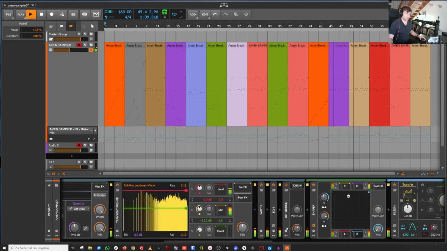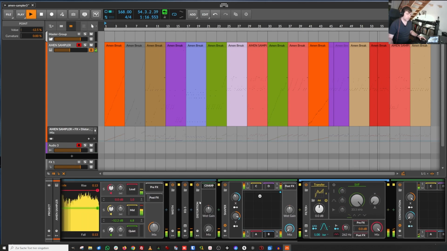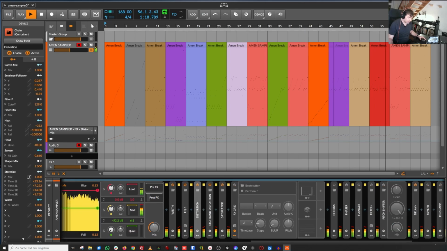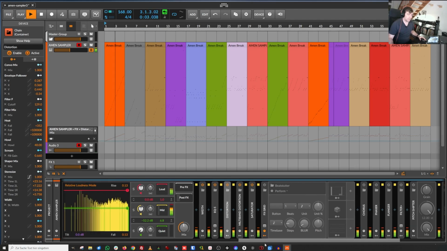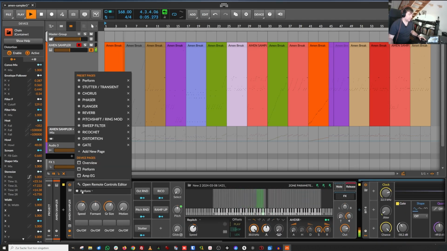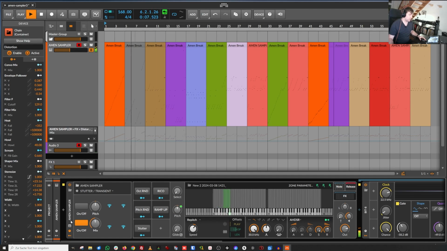And you can change the distortion here at any time and of course mix it in the way you want. So let me close this for the sake of overview. The next one is pretty nice because it's a random beat stutter, and once this is activated it creates random beat stutters. But I don't want to activate it here, I want to activate it here in my performance page.